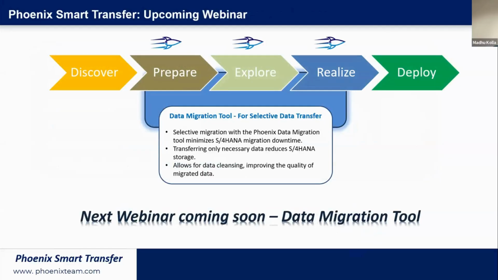Yeah, so we'll have a follow-up webinar. As Hanif initially mentioned, we have multiple tools. We'll have a subsequent webinar to talk about our actual data migration tool. So this webinar is focusing on the pre-assessment. Once we finalize this scope, how would we actually migrate your data and all your customizations from your existing ECC to S4HANA? That's where we'll have a follow-up webinar to talk about this data migration tool. So, please, I'm expecting all of you to sign up for that webinar too.